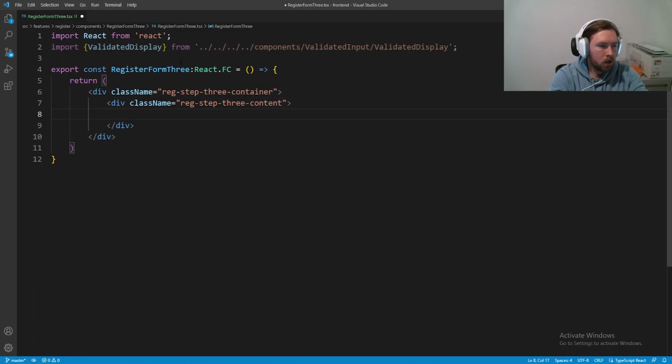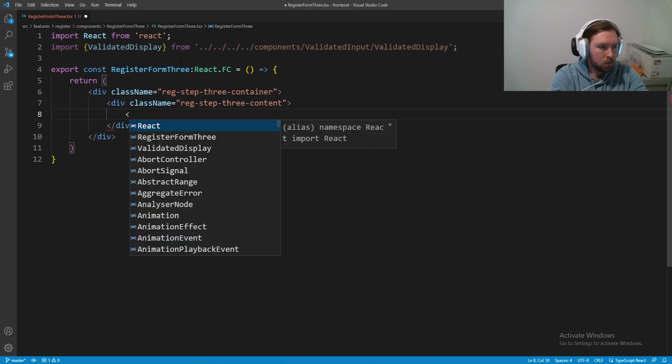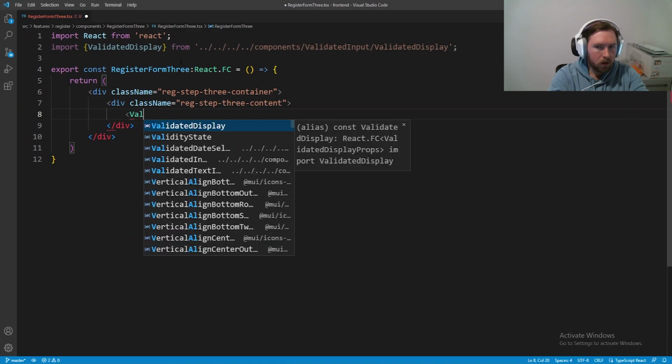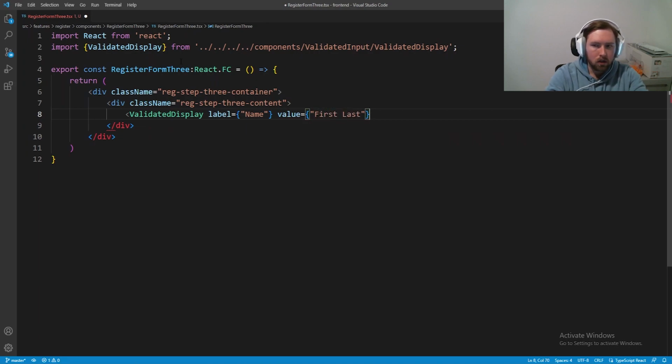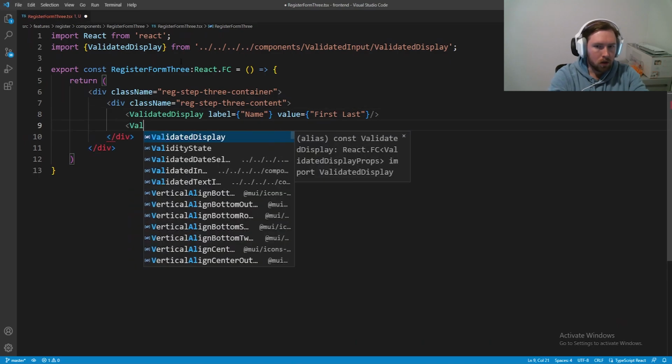And then inside of here, we're going to have 3 validated displays. So we're going to have a validated display, the label equal to name. And we're just going to have essentially the first name and last name, so value equal to first, last. This is going to be updated later. We'll actually import the name, but this is for now.